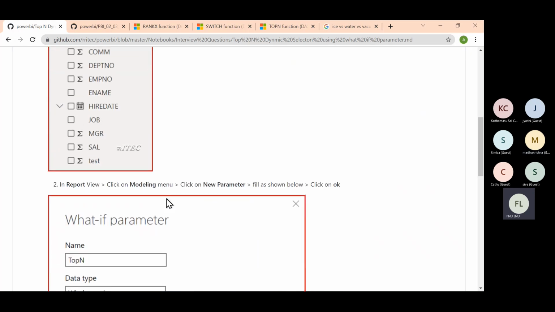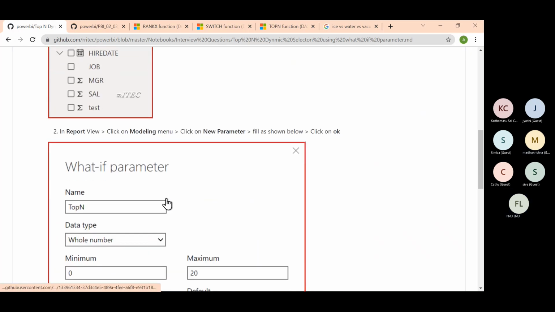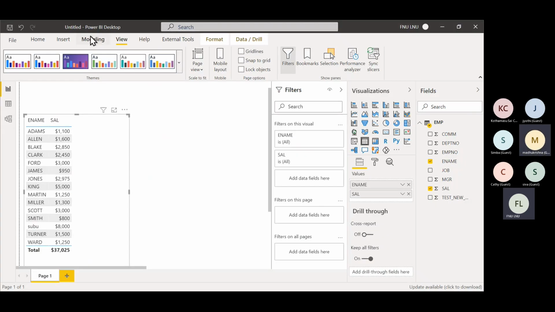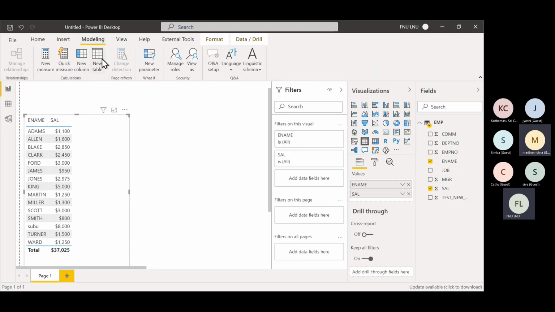Now, what is the next thing we want here? I want to go for a what-if parameter. This is one good thing they provided, the what-if parameter. Now, in report view, click on the Modeling menu, New parameter, then click on OK. What is the meaning? Go to the Modeling view, and there we have New parameter.